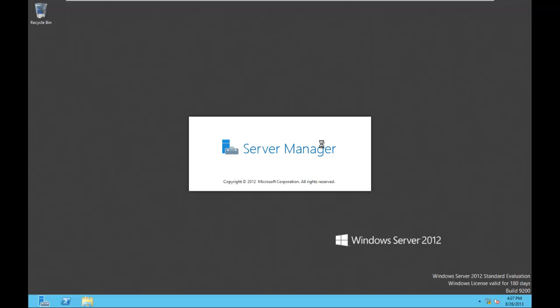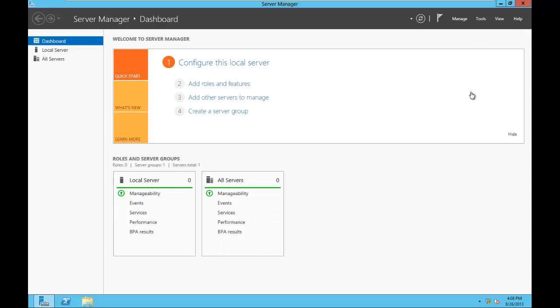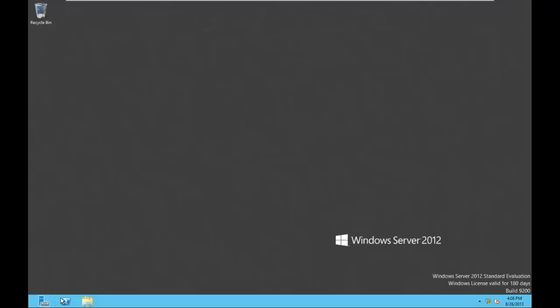After Server Manager finishes loading, we can close it and shut down this machine. Close the Server Manager.